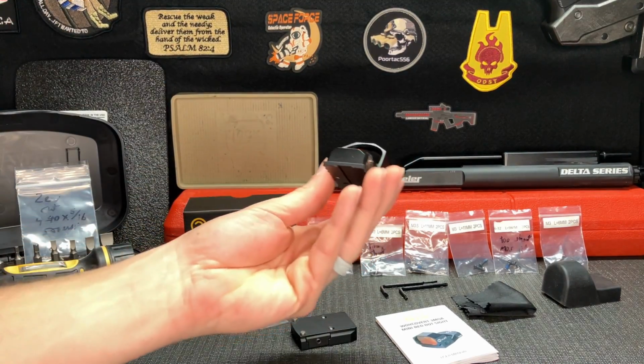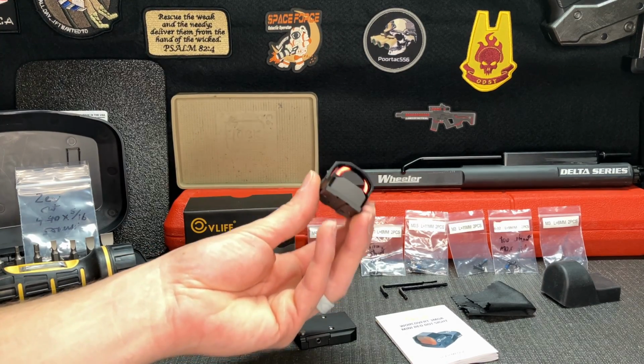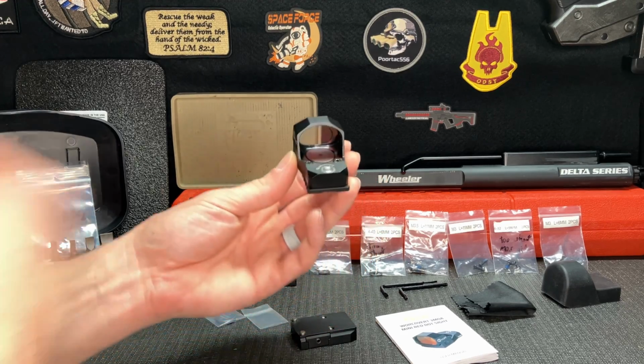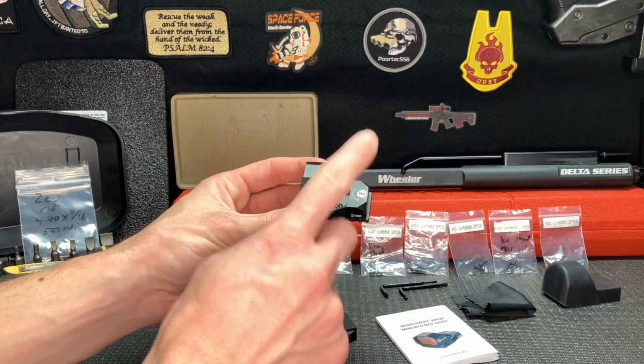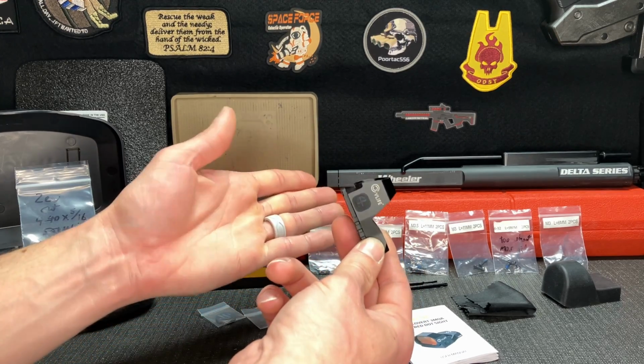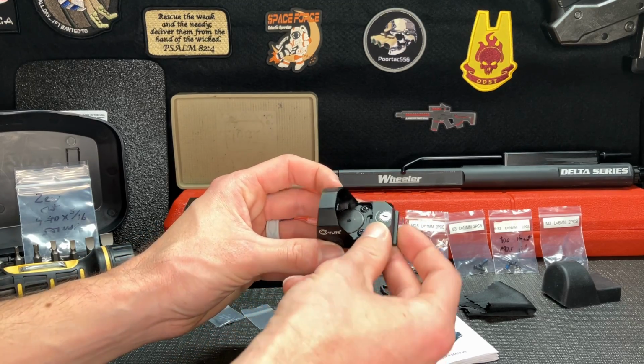This optic will work fine because, again, it does have that large window. So if you want a large window, this is probably the cheapest one on the market that I've seen that actually has a large window like this. And it's not cheaply made. I've used enough of these now where I can kind of feel when something's going to be cheap or break easily or whatever. And this one's not cheap. It's very similar to all the others.